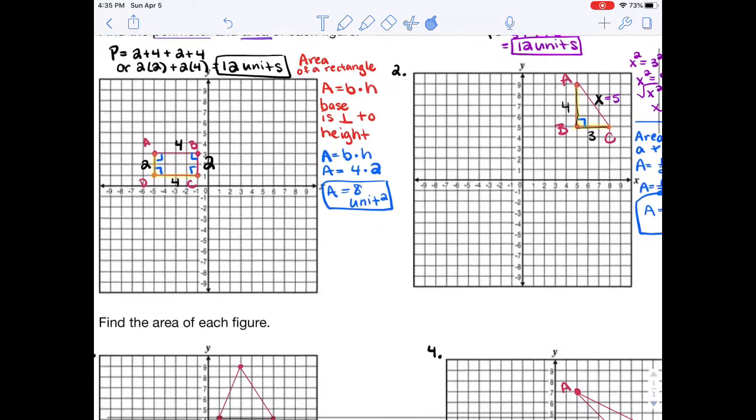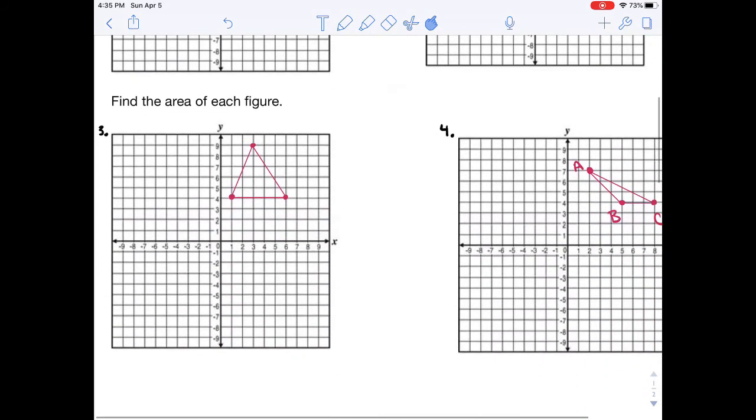So if you look at number 3, it just wants us to find the area. So it doesn't want us to calculate the perimeter anymore. So if I look at the area of this figure, let's add on some letters here. I'm just going to say this is A, this is B, and this is C. Well, we need to find the area. So I'm going to write down the formula. So it's 1/2 base times height.